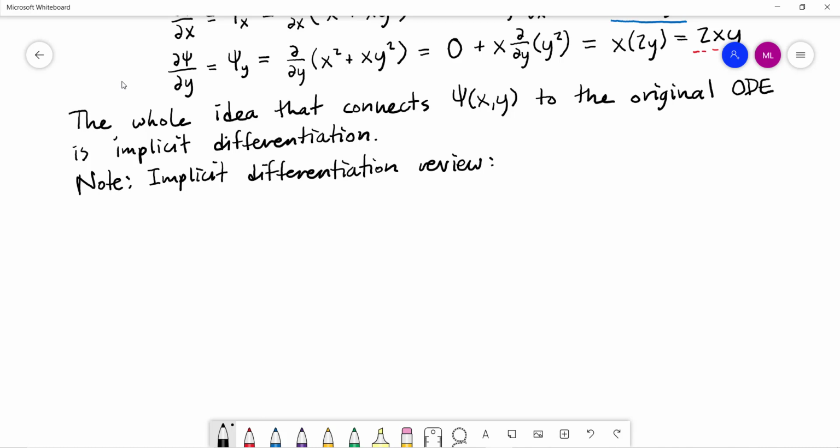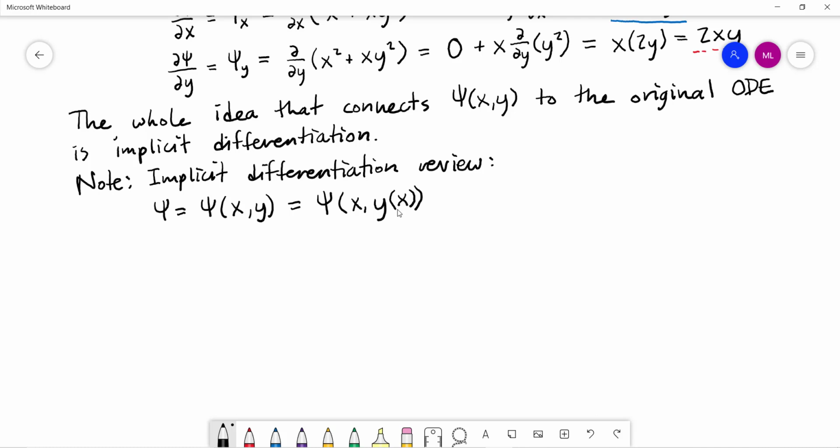Okay, if we've got a function psi, and that psi happens to be a function of both x and y, and furthermore, we make it extra abundantly clear that it's a function of x comma y, but that y itself is also a function of x. So I'm going to use all of these interchangeably. Psi, without writing its dependence on both x and y, we're going to just assume when you see psi in this course, it's a function of both x and y. I may write it like this sometimes, or alternatively, I may make all of the dependencies totally clear and make it clear that psi is a function of x and y, but even the y that psi is a function of is itself a function of x.